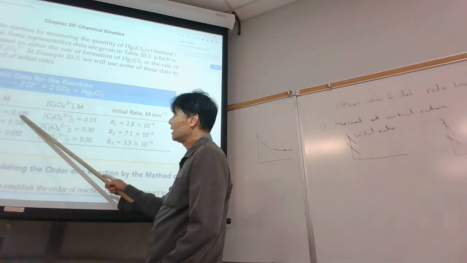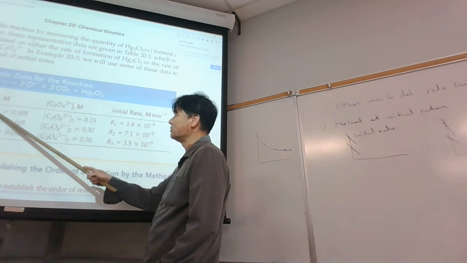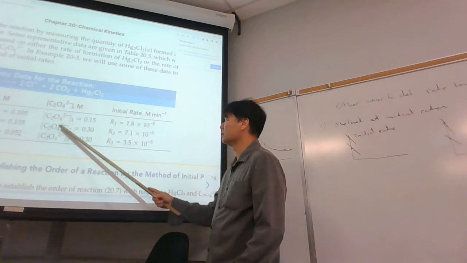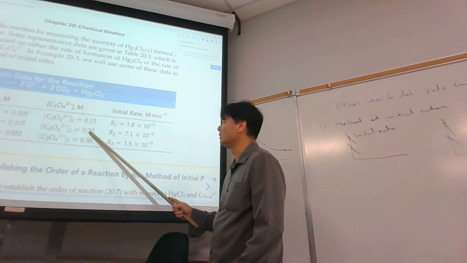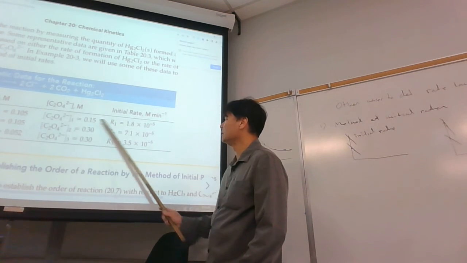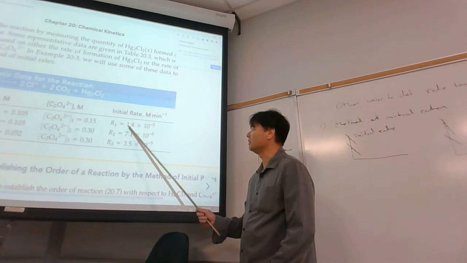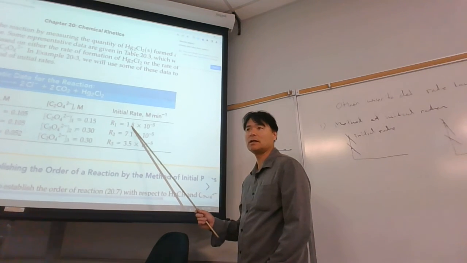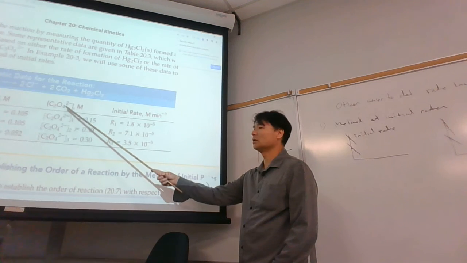So right at the beginning of the reaction, we have 0.105, and then we make this the same 0.105. So there's no difference in the mercury. What is different is in the oxalate here. So we go from 0.15 to 0.3, so we doubled it. So if we double the oxalate, did it have any impact on the rate? Yeah, it did. Did it double it? Well, if it doubled it, we'd be at 3.6. What happened is it quadrupled it. Do you see that? And so since it quadrupled it, then I know it's second order in oxalate.